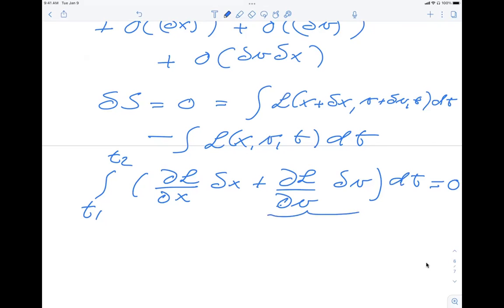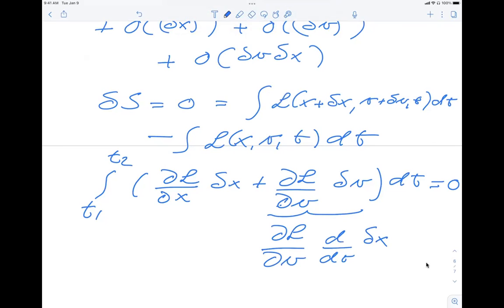Now, this quantity here is something we can write out in terms of a delta L, delta v, and we know that this is the derivative of delta x. So this must be d dt of delta x, because that's the change in position. So this change in velocity must be given by the change in this delta x as a function of time. That means that what we get then is the following.